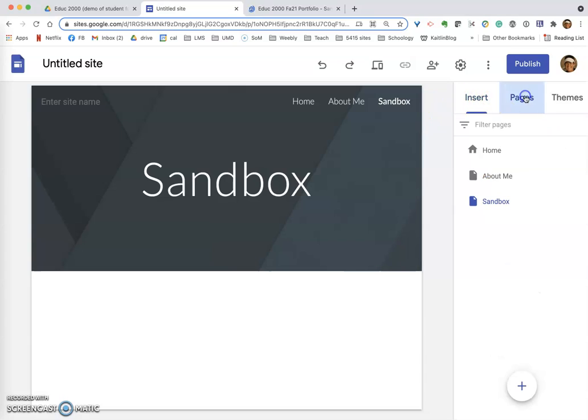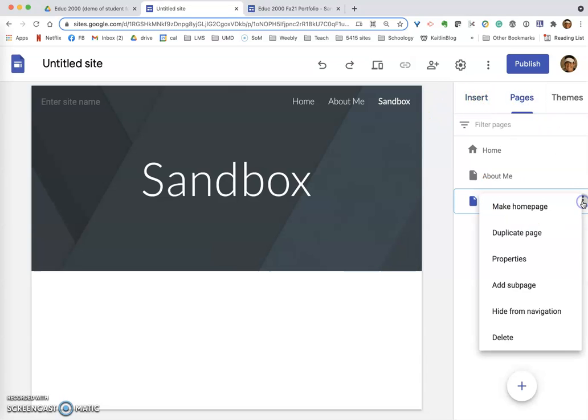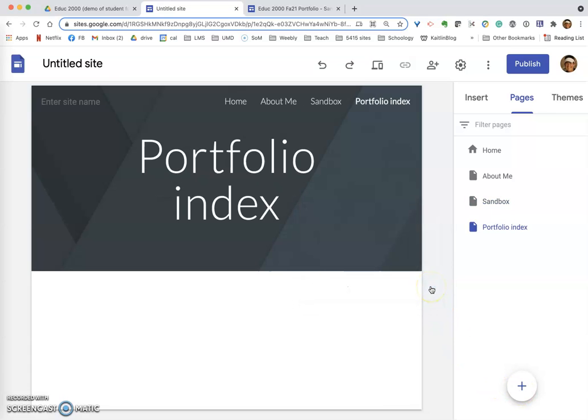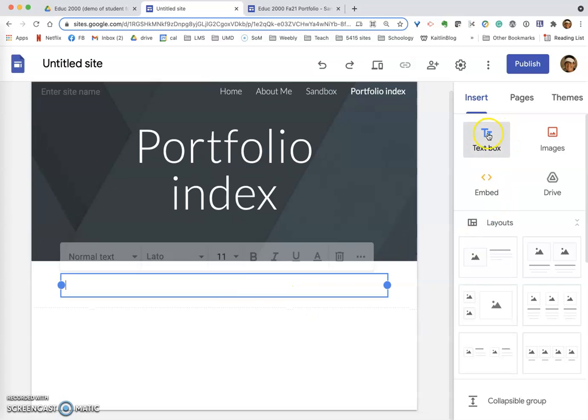What we will also do under the pages here is we're going to create another page which is called a portfolio index. And you'll say done. Now on your portfolio index you're going to create a table of contents.